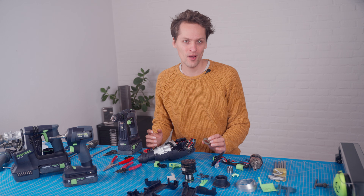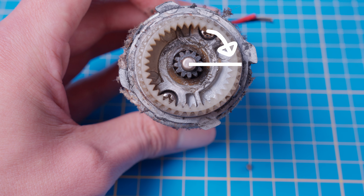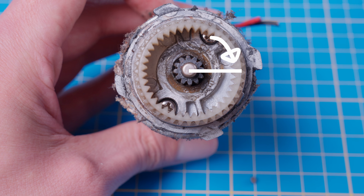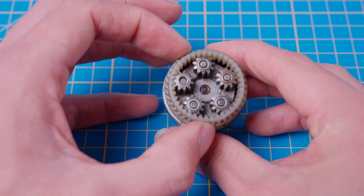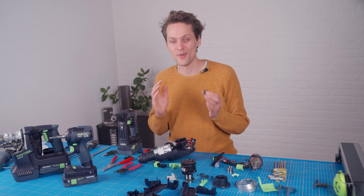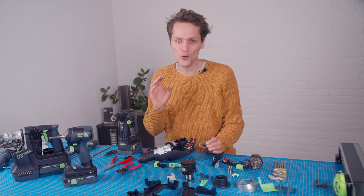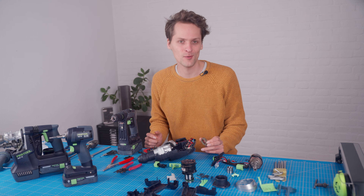Plastic gears are not as strong but super slippery, and if you look at how much leverage this gear has on the motor the actual power that the gear sees is pretty low. Take into account that the power is spread over three gears — metal gears are much better, but if you have a light load and can manage to keep them cool, plastic gears are not the end of the world at all.